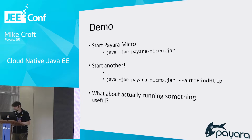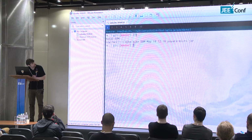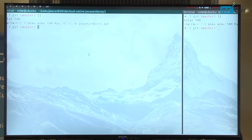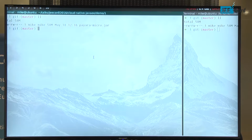And I'll need to drag this over to the other screen. Oh, this is difficult. Okay. Do I remember the shortcut? Excellent. Okay, so this is going to be interesting because I can't see now, so I'll come down here. Oh, no, I can see. Okay. I'm just too short, that's my problem. So, here I've got demo one. Do we know what the resolution of the screen is? Yes. Actually, I don't need a huge amount of resolution for this one.